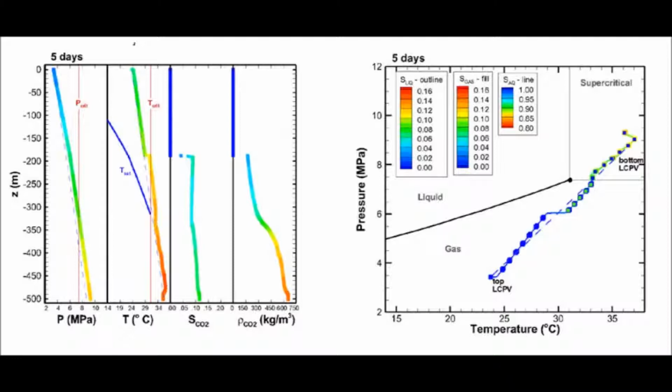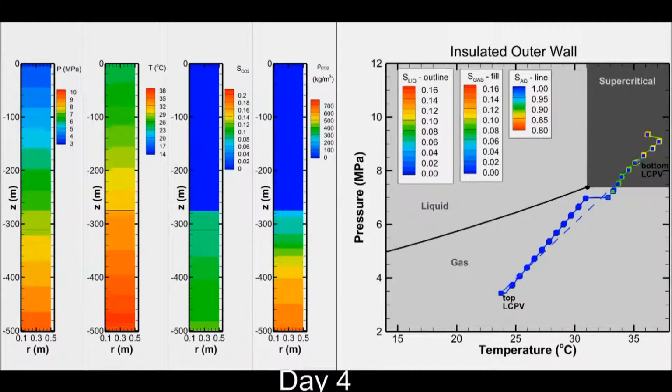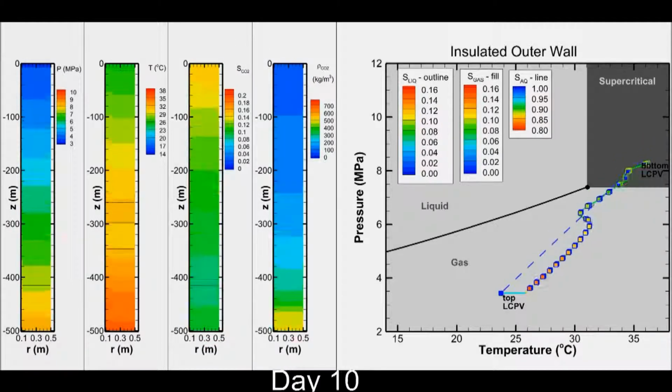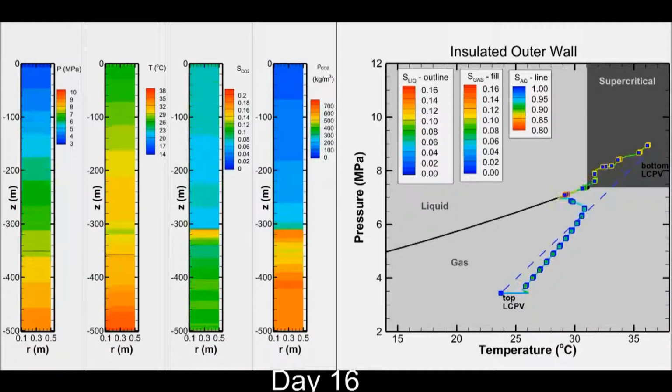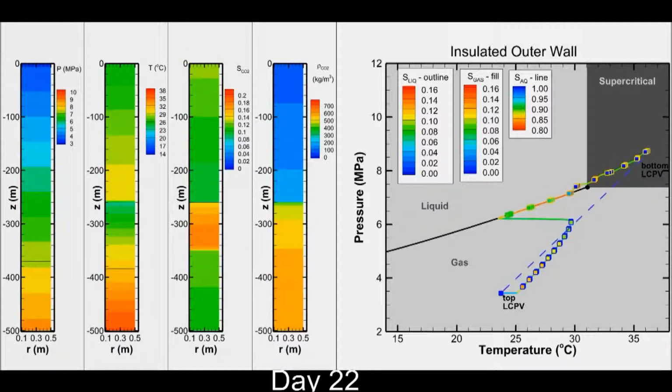We will simulate 40 days of upward flow. Watch carefully as decompression cooling related to CO2 transitioning from supercritical to gaseous conditions leads to the formation of liquid CO2. The action starts at the bottom of the column, top of the string of symbols, as CO2 enters the column and rises upwards and cools.